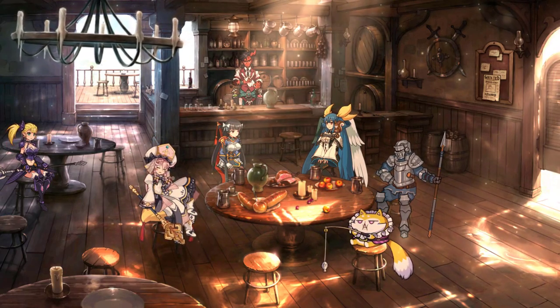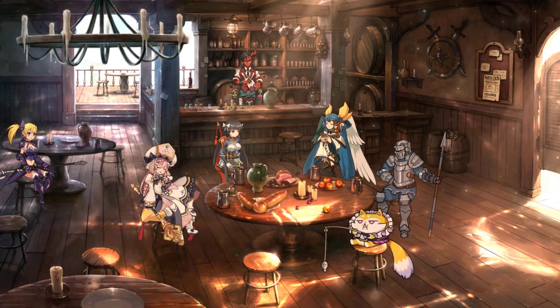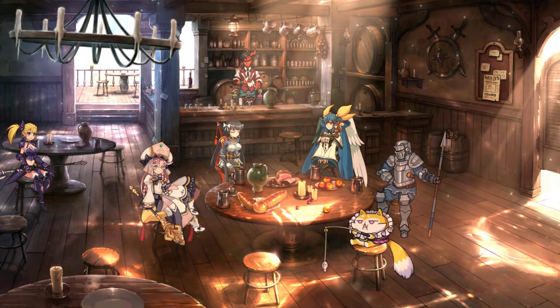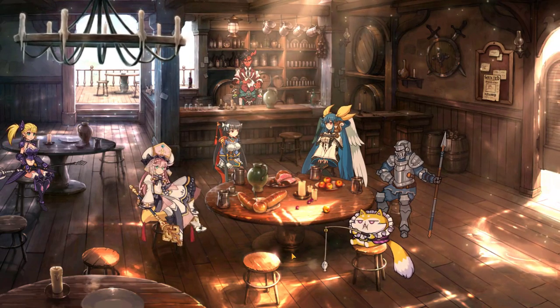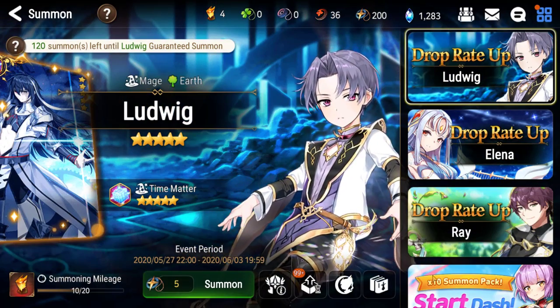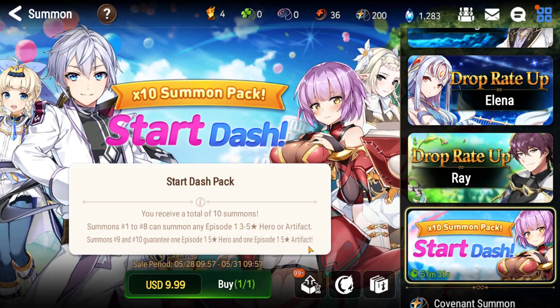So basically, this week has been a crazy week, or should I say weekend. We had a lot of things, not a lot of things, but free summons and free packs and stuff. If you head over to summons over here, we have this right here, a 10 visitor summon pack, which is really crazy.